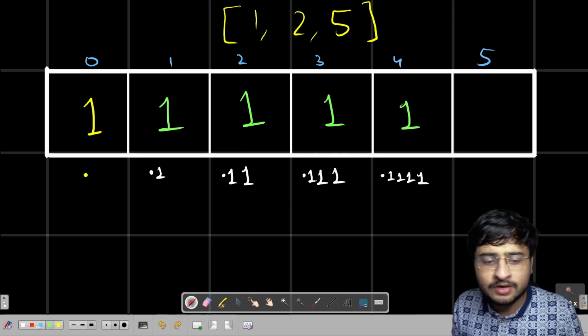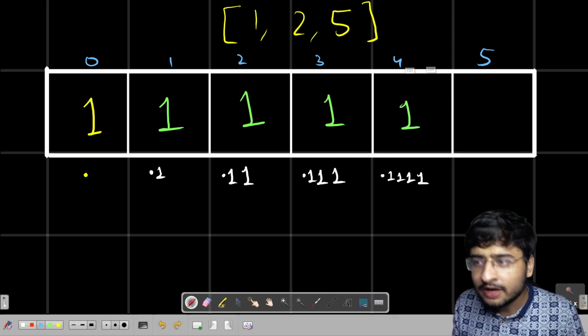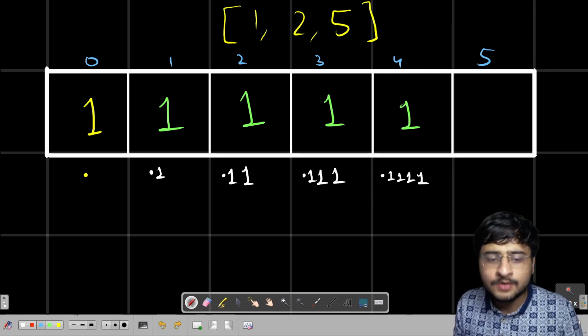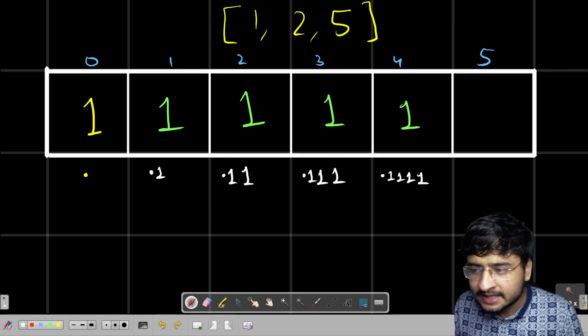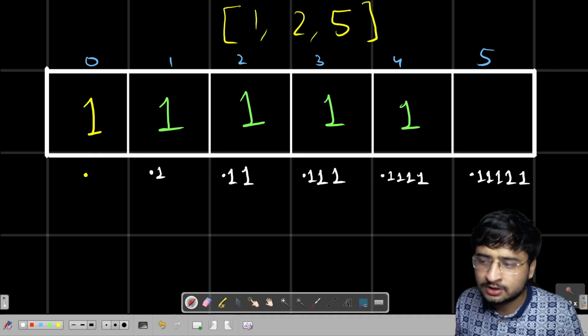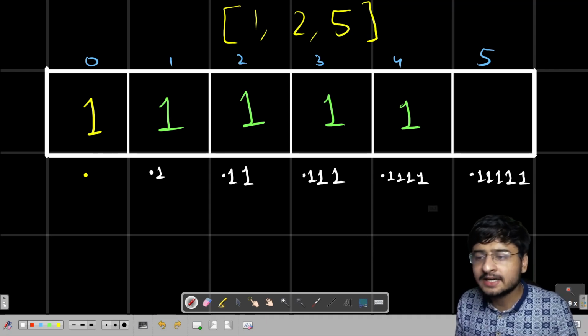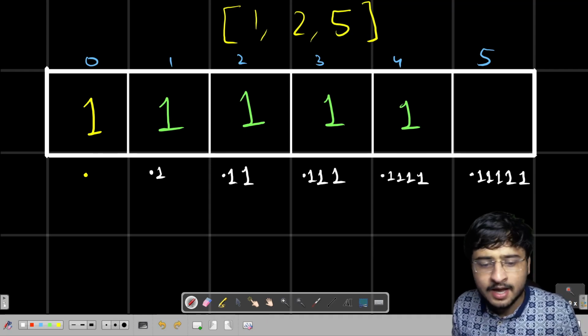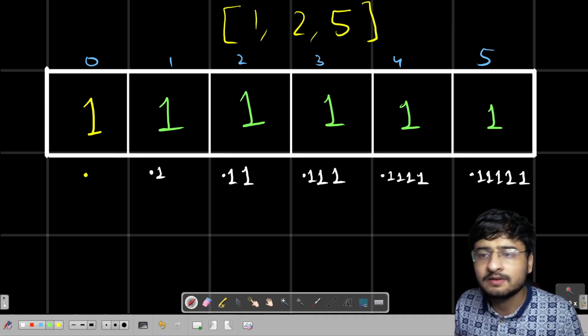If I want to make a sum of 5, the remaining sum will be 5 minus 1, because I'm choosing a coin of 1. These are the ways I can make the sum of 4. I'll make the sum of 4 and I'll choose 1, like choosing the coin 1. So this 1 is added in front of this, and I found a single way to make a sum of 5 as well, right?